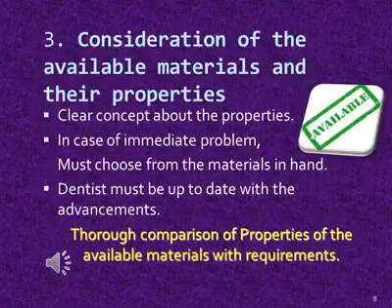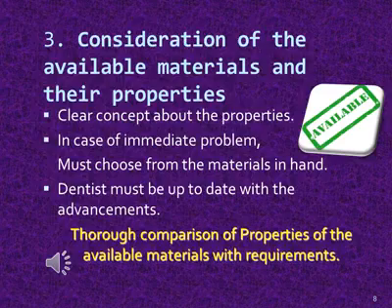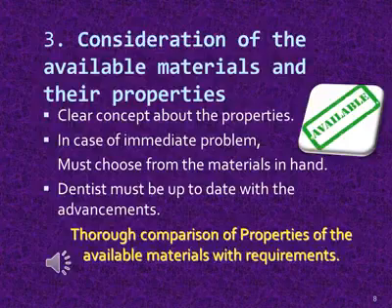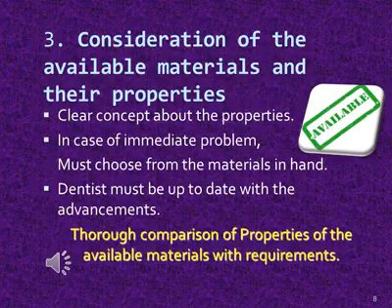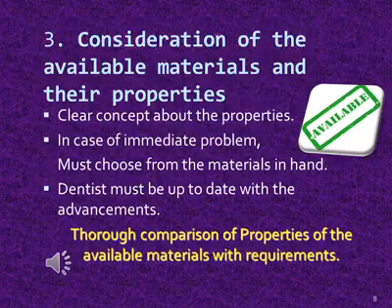Consideration of the available materials and their properties. Well, a dentist must have a clear concept about the properties of all the materials that are available to him in the dental office. For example, if there is an immediate problem, he will have to choose from the materials which are already available to him. So he should have a very thorough knowledge of the properties of all these materials available to him in his dental office.